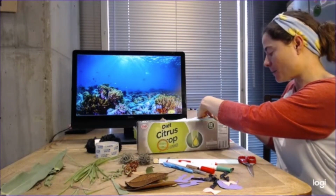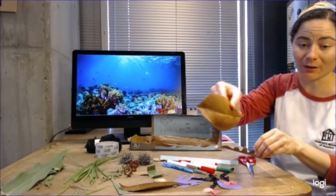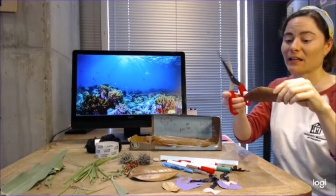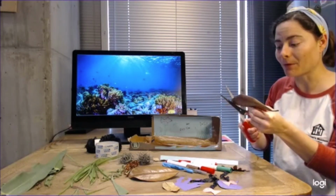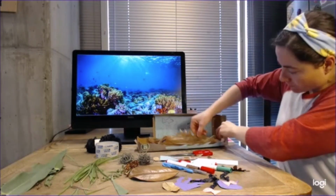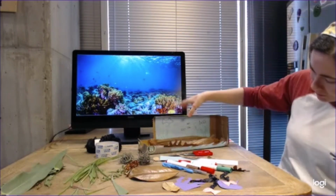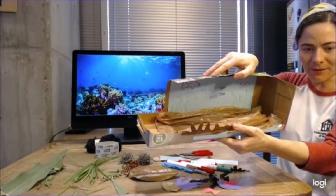And another option you can do is something that I did right here: I took one of the brown leaves that I found, I actually cut it in half, and then I cut out the coral that I wanted. Instead of using paper, I'm using this brown leaf. There we go. So I have my coral cut out. And I'm going to tape it right there. So now I have my coral in my ocean with my sandy bottom.